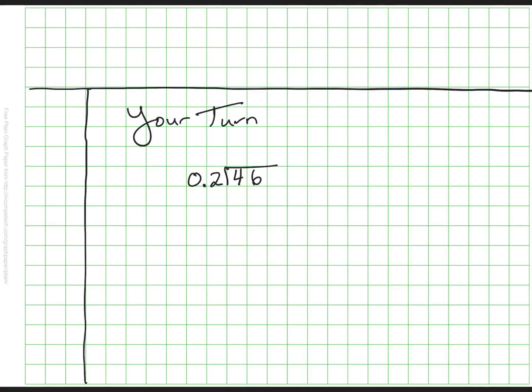For your turn, I'd like you to try to divide 46 by 0.2. And I'm going to give you a big reminder here that there's an invisible decimal right there. So be mindful as you're moving your decimal in the divisor that you do the same thing for the dividend as well. So give that a try. Remember that our essential question was how do we divide with decimals, and this is our first chance to sort of practice that together. We will, of course, be doing more of these together in class.